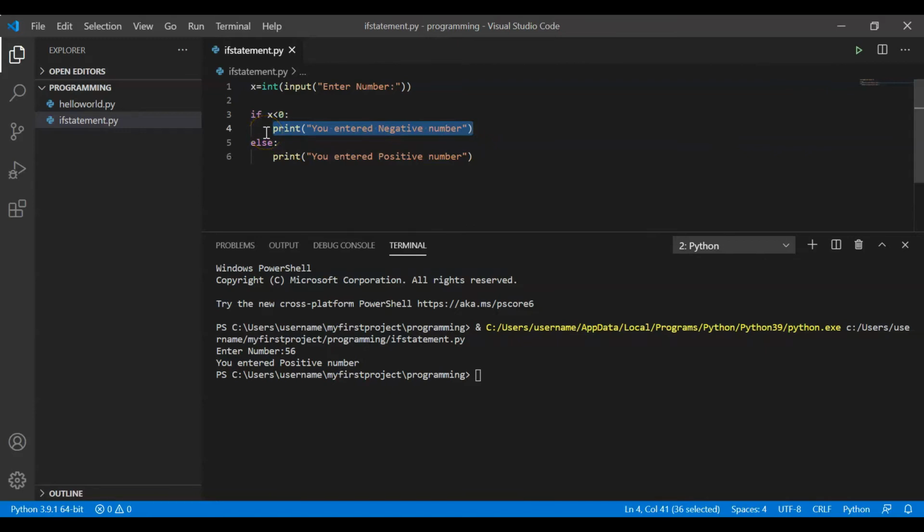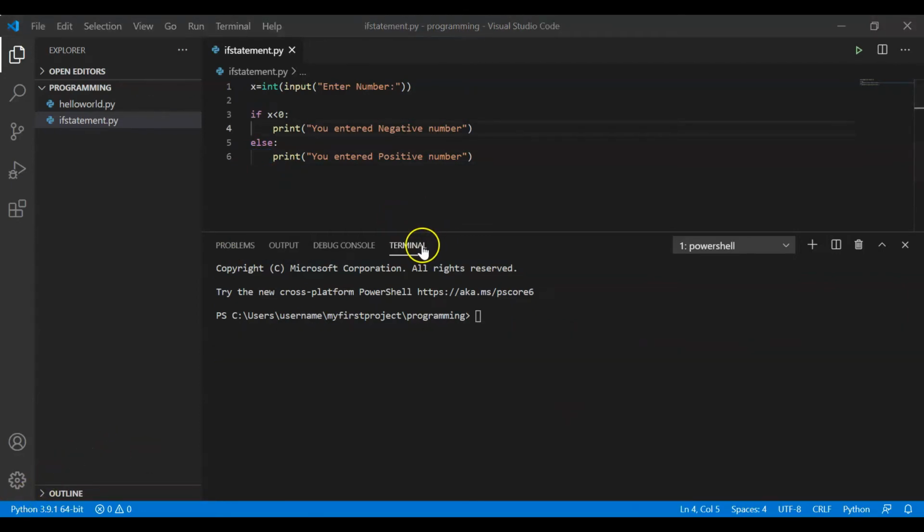When I say 3 spaces, the number of spaces is not important. The point is these two print statements should be at the same level. Whatever spaces you are using, if you are using 1 space, 2 spaces, these spaces should be equivalent. And I just noticed there are 4 spaces, as we can see, 1, 2, 3, 4, and here also I'm using 4 spaces.